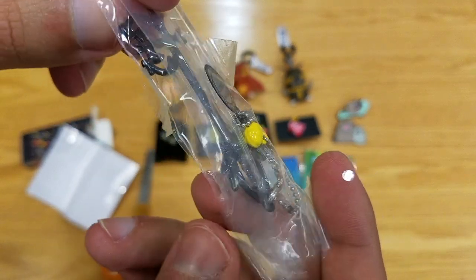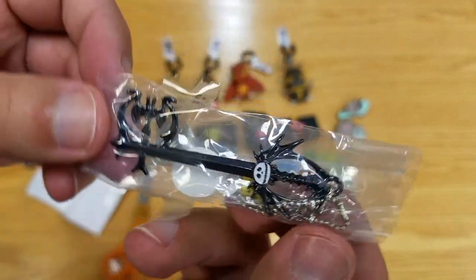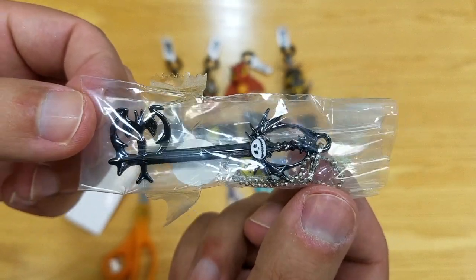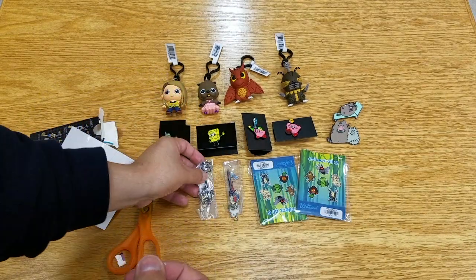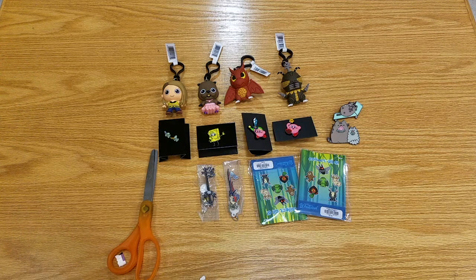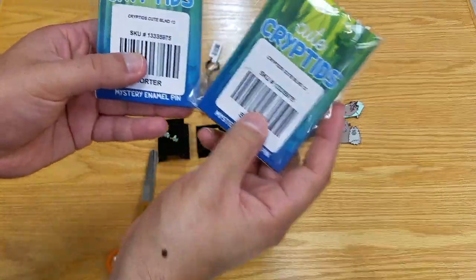I know you can also get the bigger version, like the actual Keyblade, at I believe Spirit Halloween, which is that store that only appears every Halloween at an abandoned warehouse or an abandoned bankrupt store. But hey, that's pretty cool. I don't own that Keyblade yet, but now seeing this, I kind of want one, just out of the sheer fact that I own the mini version of this.